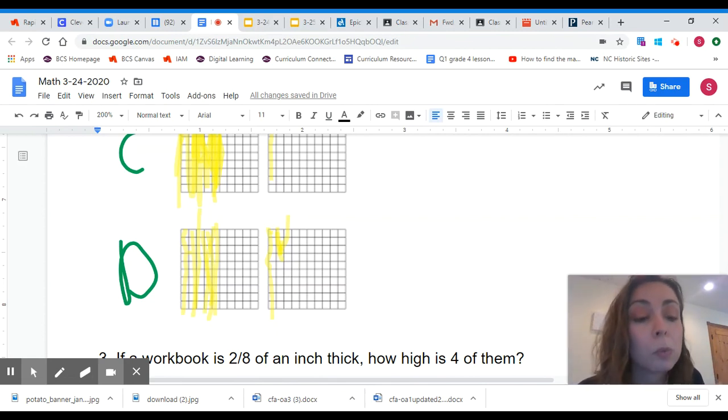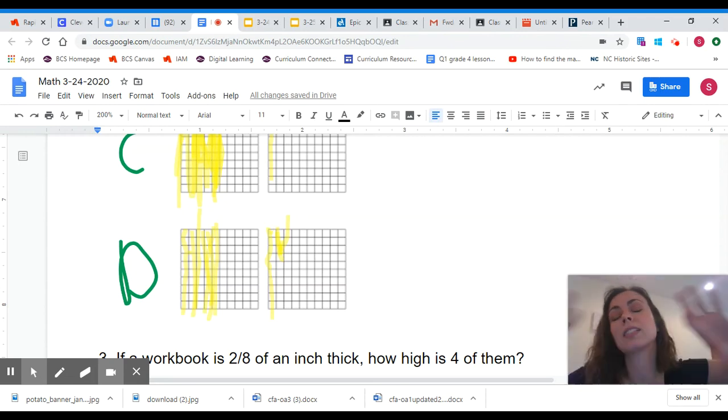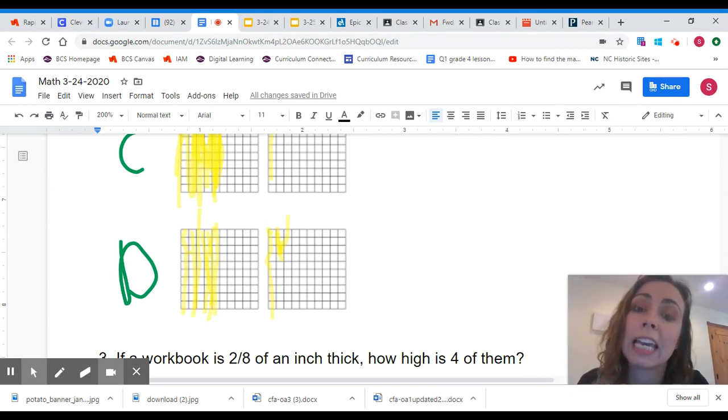And then on this one, it's trying to trick you because you have 50 here and then you have 14 here. Well, what is 50 plus 14? 50 plus 14 is 64. So this would indeed, D would be the answer for 64 hundredths. So it's just trying to trick you by putting those on separate things and making you think, oh, there's only 50 there. If there's only 50 there, then that can't be my answer.